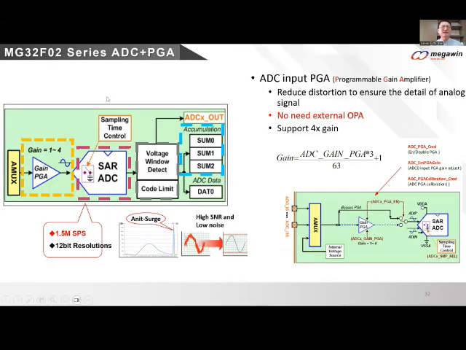Next one is our 32-bit MCU, and we have the ADC with a PGA. You can see the ADC structure.